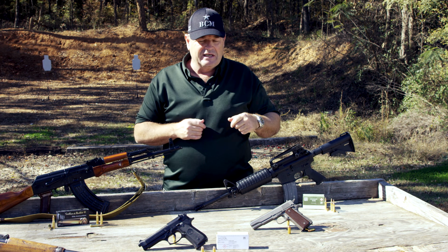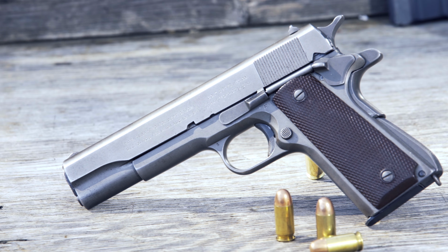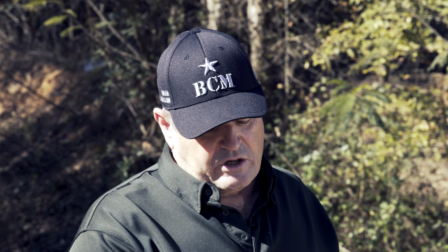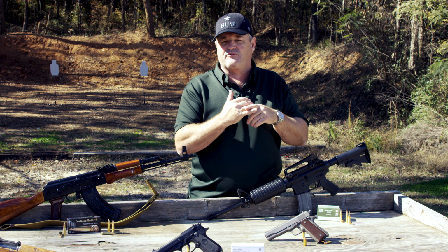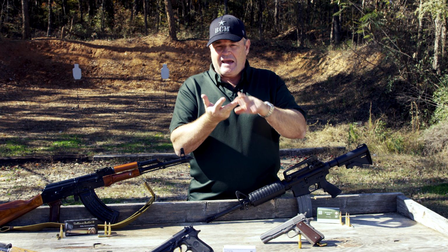Coming up next, 1911A1. This particular one is the Kurdish one, if you know the story, behind my Vickers Guide 1911 book. That's this particular weapon. 45 ACP, it can also be a 9mm. The great thing about running a 1911 is it sets you up for a wide variety of pistols, such as Glock, HK VP9, SIG P320, Springfield XD.